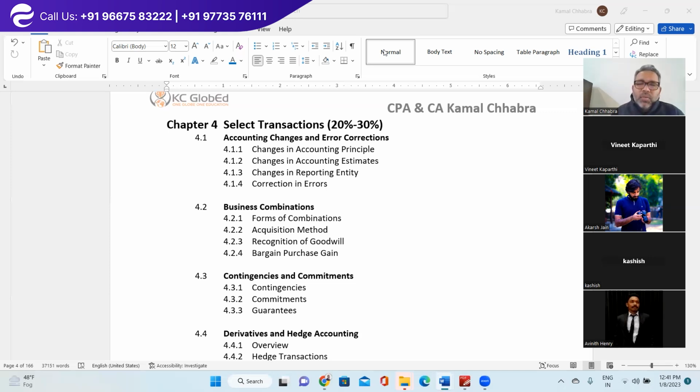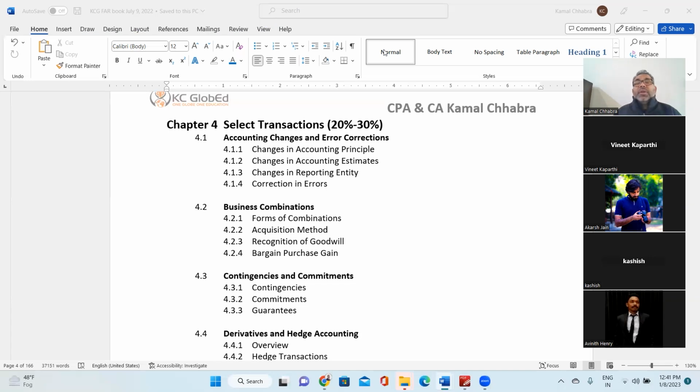Whereas when there is a change in accounting method or accounting principle, you need to consider the impact in the previous year numbers or the opening balance of the previous year as well. Make sense? What is change in estimate, and what is change in accounting principle or method? At a high level, you got some idea? Okay, so in this, we'll be understanding what is change in accounting principle, what is change in accounting estimate, and how to deal with the respective change in the accounting system.